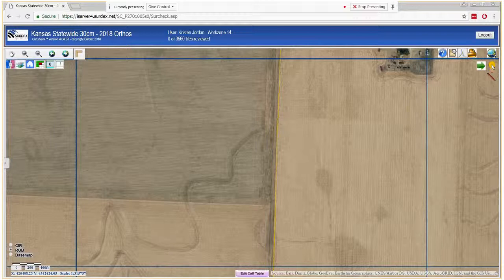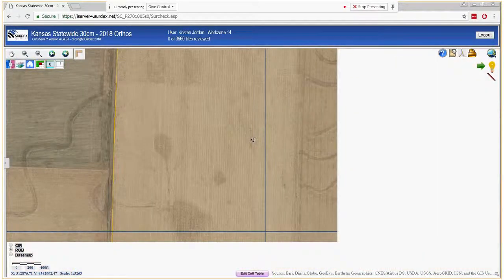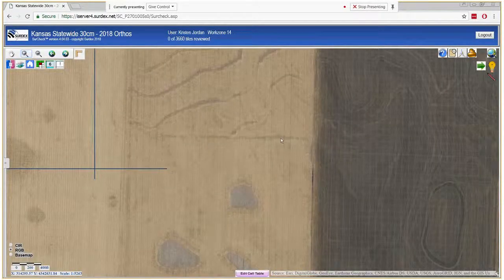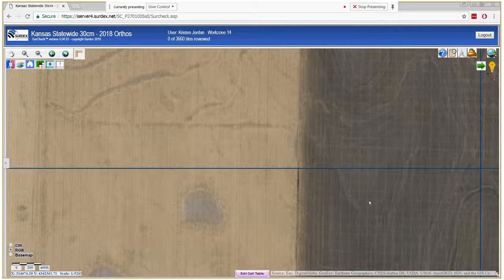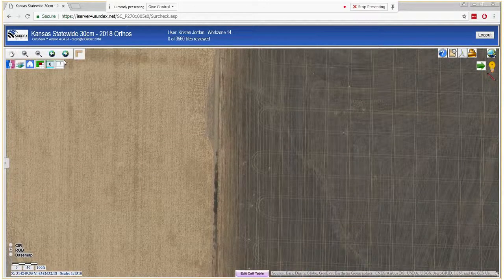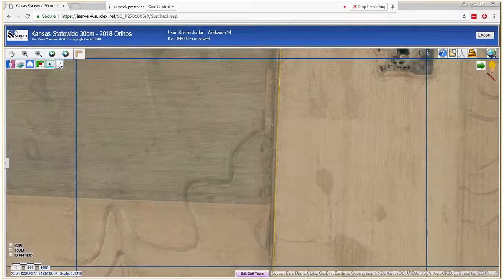So in here, you jump to the tile and take a look at things. If you want to, have to note, this also pulls up a zoom to current tile button. So if you need to zoom around a little bit, if you zoom into something, you can always hit the zoom to current tile and it'll swoop you back to where you were working.